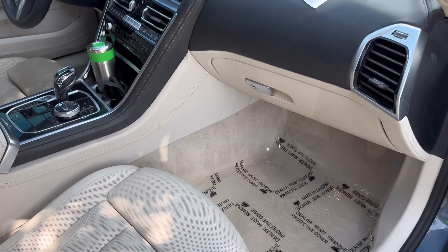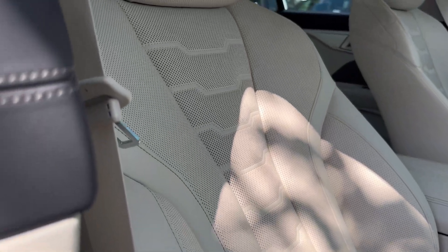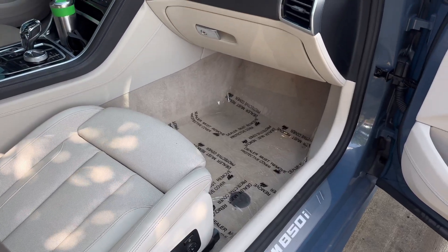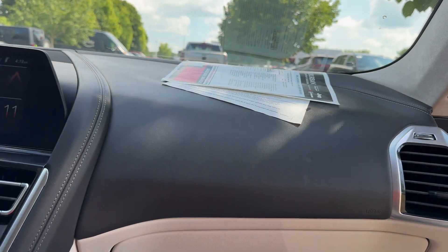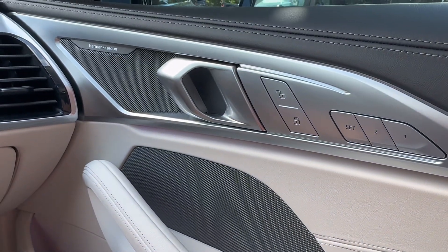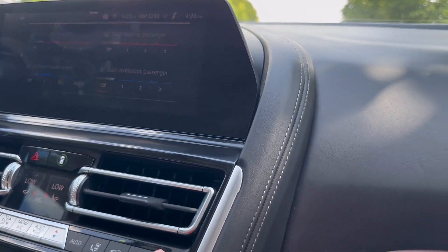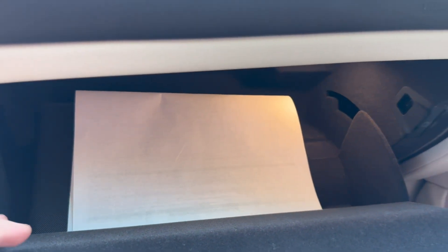Let's take a look at the passenger side. The seats will be made of the same full merino leather, and they are very comfortable with 16 ways of power adjusting. The access height is really bad and you really have to duck your head in to get inside. On the door panel, you'll find a lot of leather, brushed aluminum, and a Harman Kardon sound system. You also get heated and ventilated seats, which are quite loud, and in the glove box you'll find a good amount of space and some felt lining.